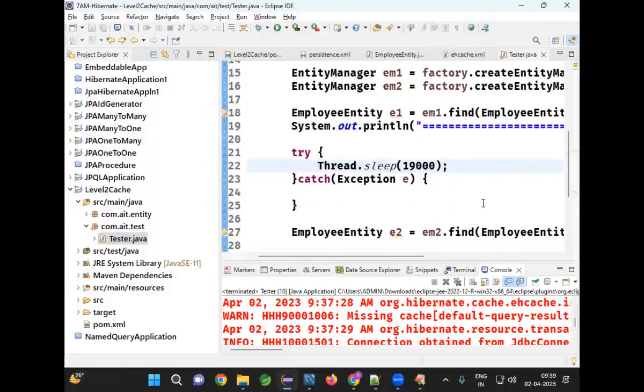Query cache is not a third type of cache. There are only two types of cache: level 1 and level 2. In level 2 only, there is a part called query cache. That cache will store only queries, query parameters, and results.